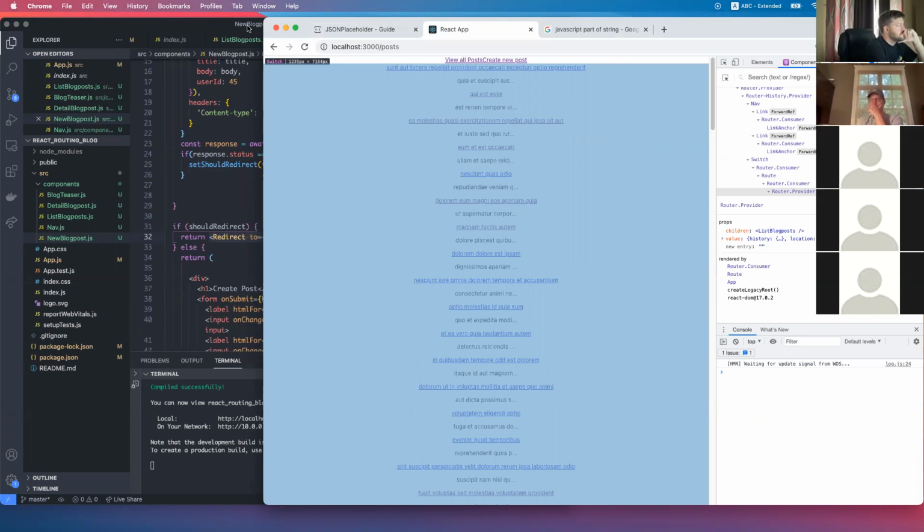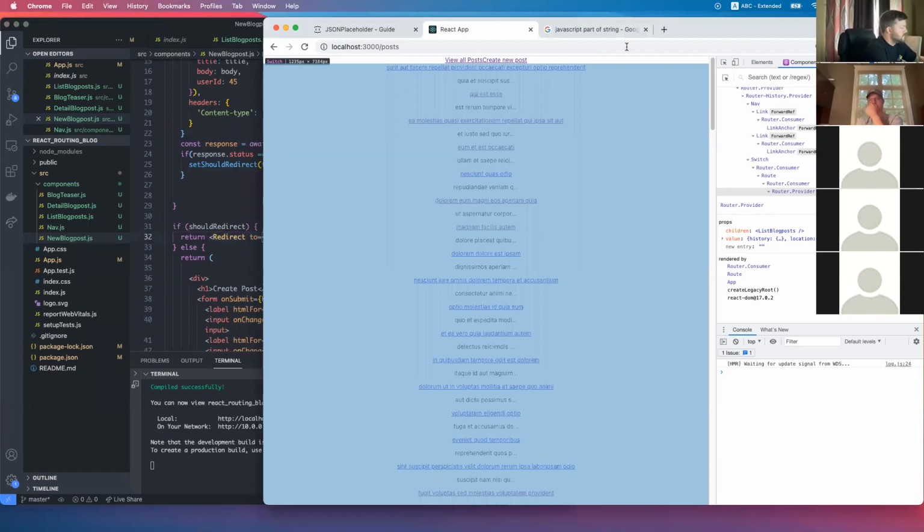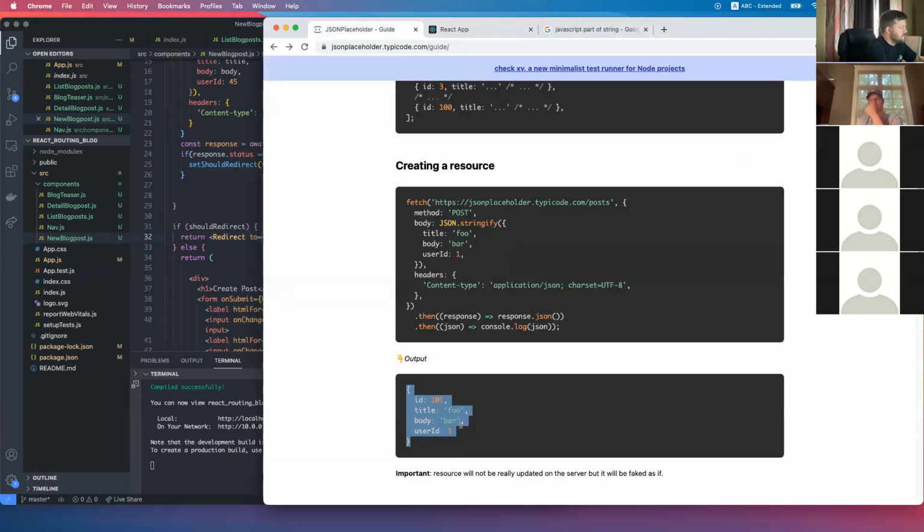Would you mind walking through it? I don't know if it'll work with this API, but if you wanted to redirect to the post you had just created. Yeah, so this is just a dummy API, so we're not actually creating anything.